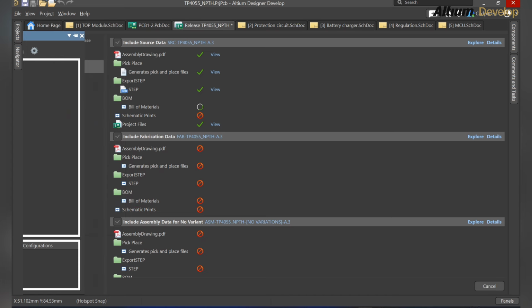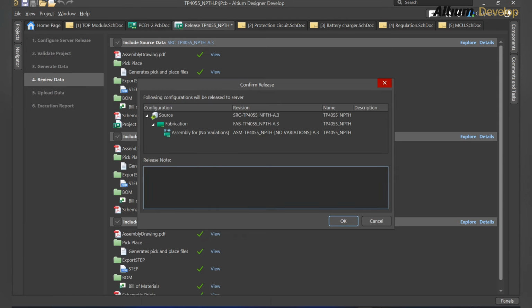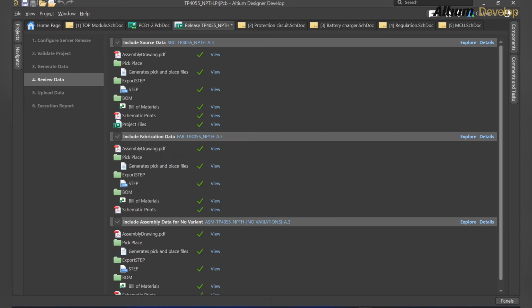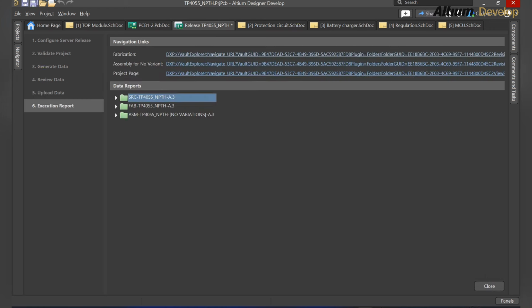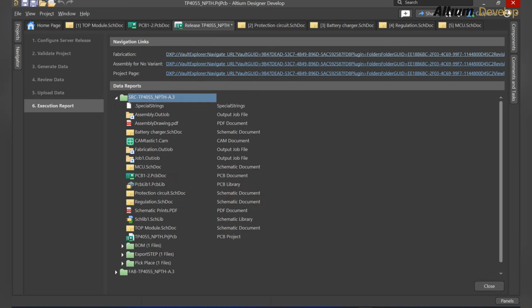The tick on the file indicates these files are created for the release. So here you can now add the release note, as I am adding: hi, hope you are doing good, it's the official release. Thanks. So click on the OK button. This release will be reflected in our workspace, so we can then send this release file to the manufacturer.